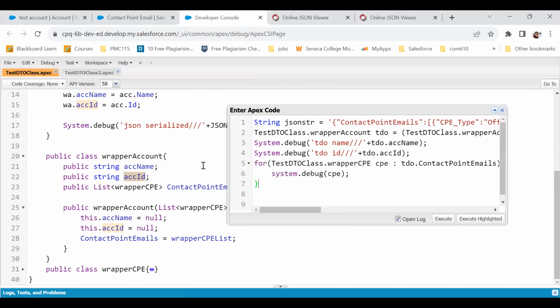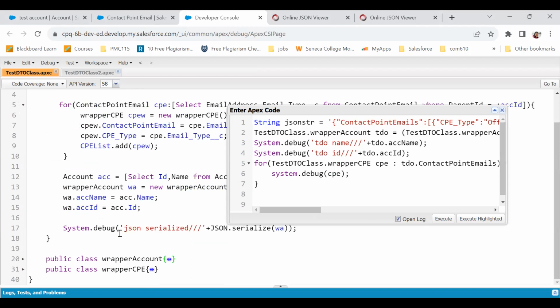we are going to create a for loop. This time we are not using the wrapper account. I mean, we are going through it, but the output that we want are all the properties of this particular wrapper class, right?